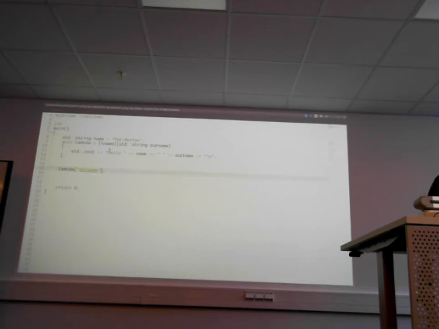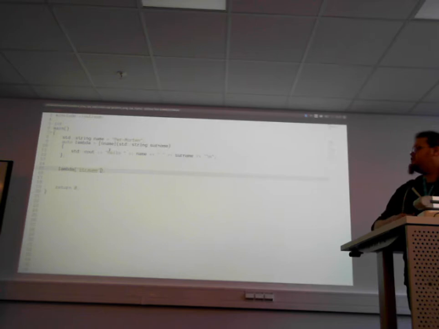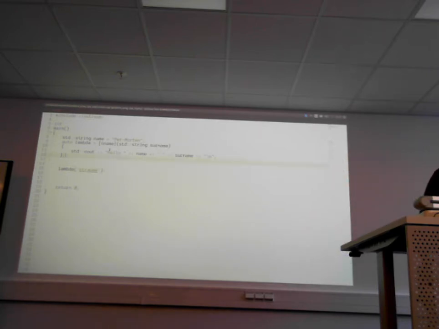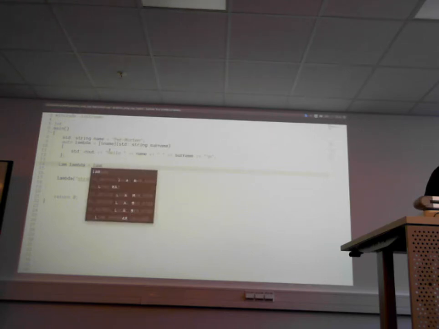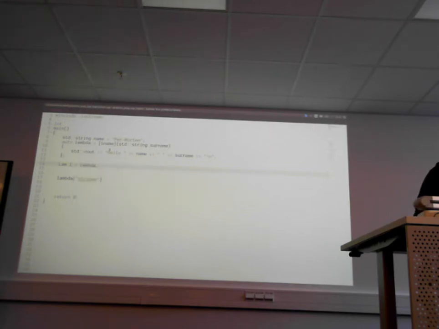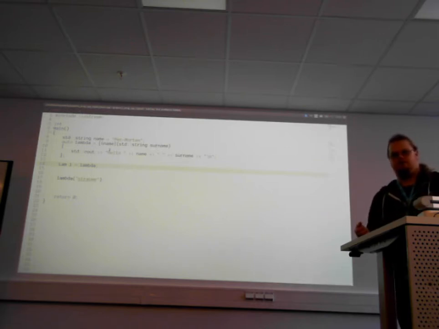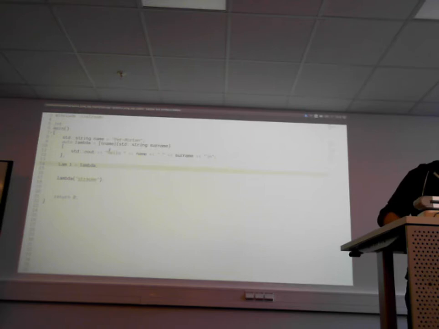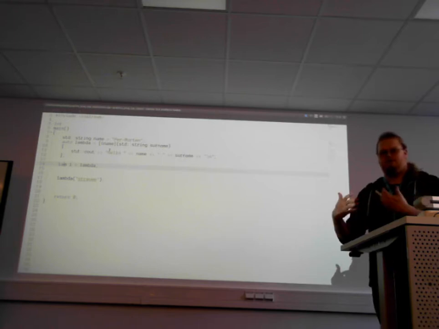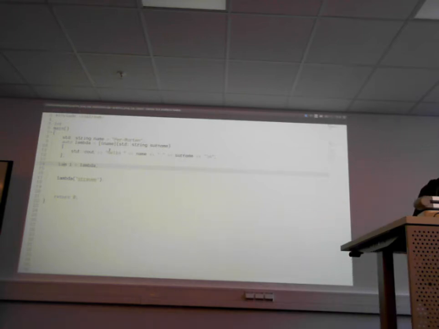And you're not actually allowed to know the type here, so I couldn't write lamb or lambda, L is equal to lambda. This won't work. I don't know what type lambda actually is. So here you have to use auto. There's no actual choice. If you go into Visual Studio and hover over it, or look in the debugger, you'll see that it has some weird name, which is just randomized characters, and that can be different for each compiler.